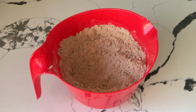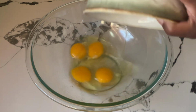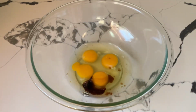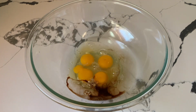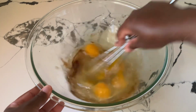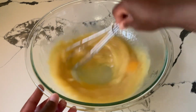Alrighty, dry ingredients are done. Now we're going to set these aside while we work on the wet ingredients. In my large bowl, we're going to add in four extra large eggs at room temperature. Into our eggs, we're going to add in one teaspoon of pure vanilla extract. Next, we're going to add in a half cup of water and two-thirds of a cup of canola oil, or you can use vegetable oil. Whisk these all together, or you can use a hand mixer on medium speed or a stand mixer until it's well incorporated.